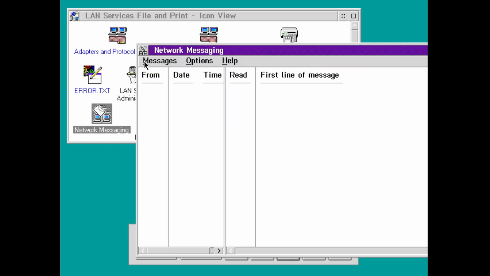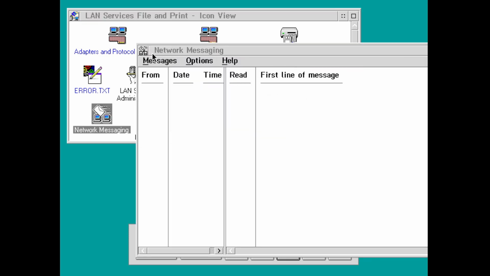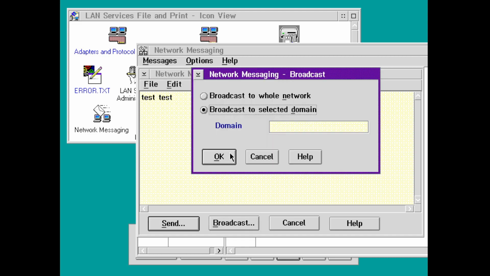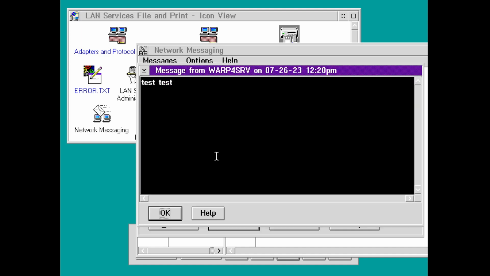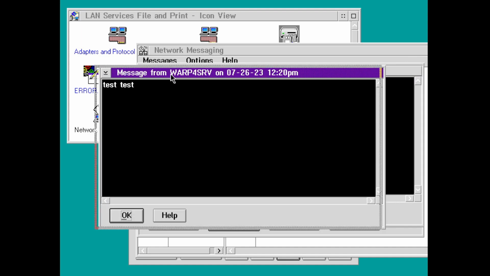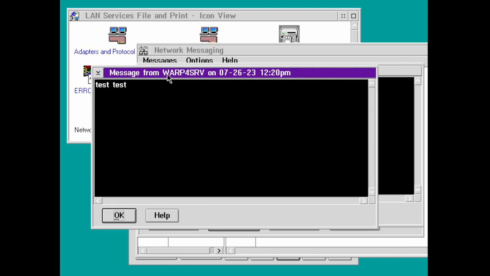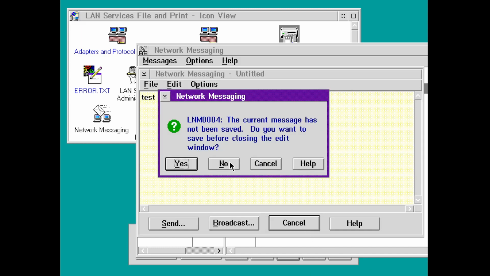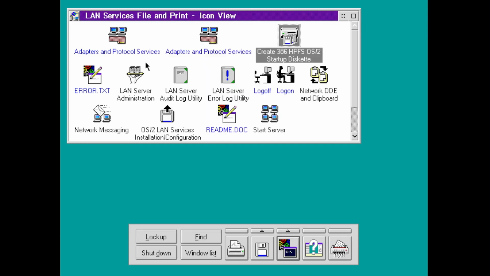Okay, network messaging. This won't actually work unless you're logged on, and I'm not actually logged on. I think I just crashed it. Nope, there we go. If we click broadcast, actually we'll broadcast the whole network. This will actually, if you have like the DDE win pop-up stuff running, show up on other operating systems as well, if you have like Windows for Workgroups or something. Oh my goodness, stop asking me a million questions.